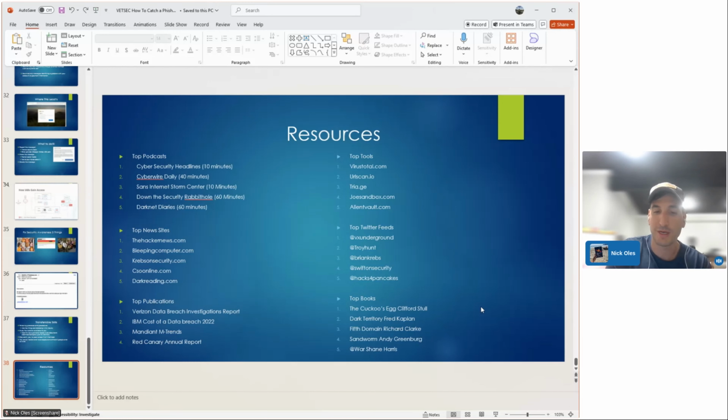Also like that one. The Fifth Domain, for all of us military people, is another really cool one. It talks about the cyber domain and the world that we operate in. At War is pretty good. Dark Territory. I haven't read any really new, great cyber books. Kind of on the hunt for those. So if you've got any, definitely hit me up and I would love to get more recommendations. But those are it really.